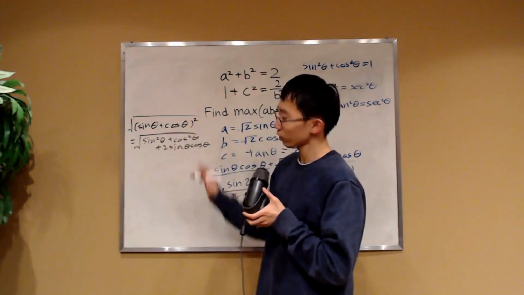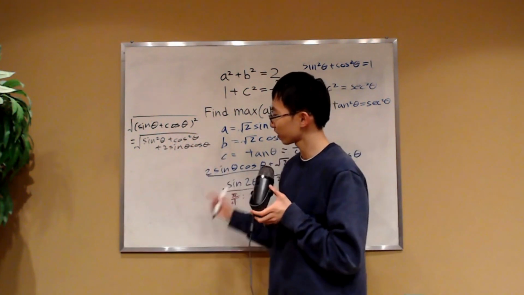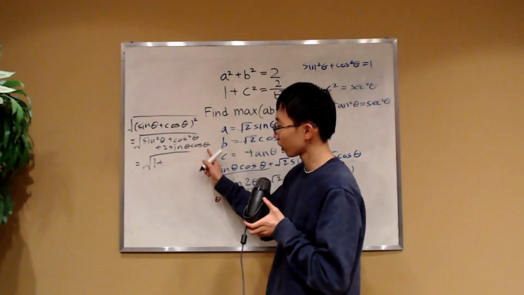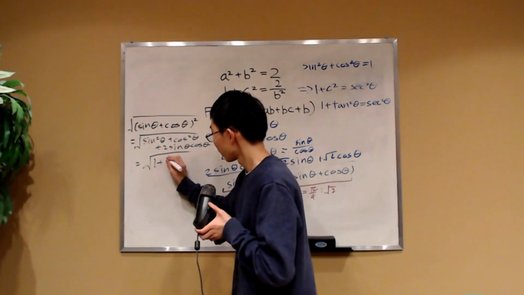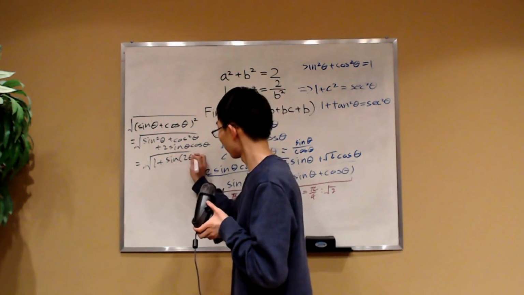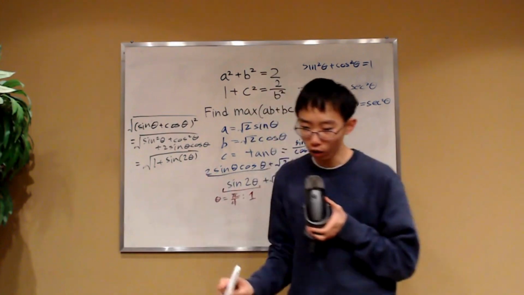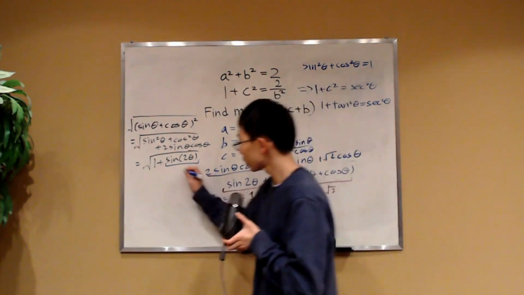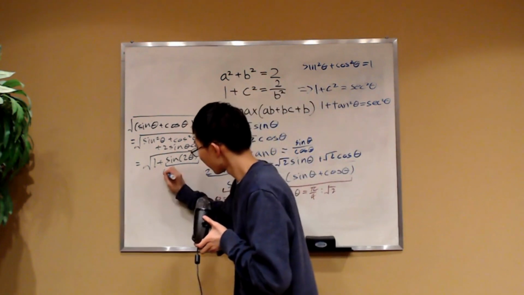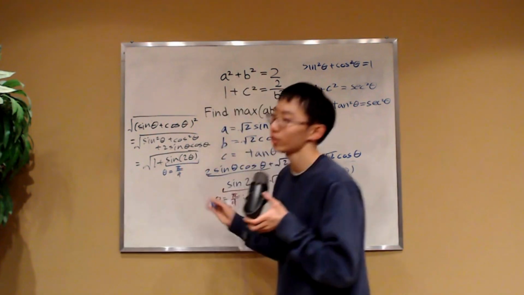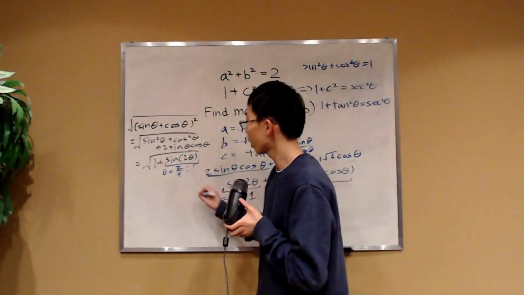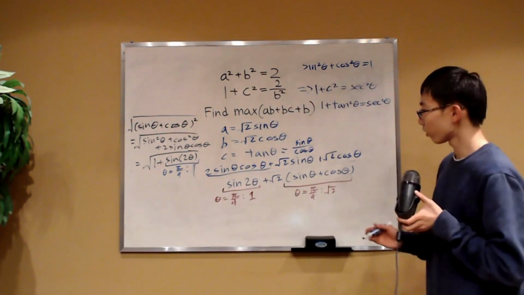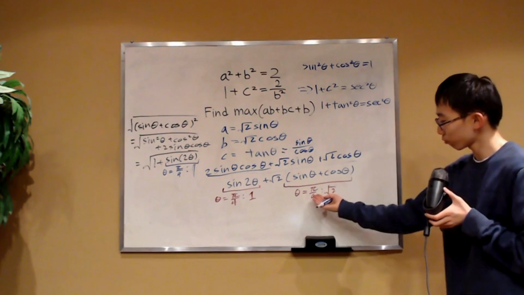Now sine squared theta plus cosine squared theta, that's just 1. So that would be 1 plus, and 2 sine theta cosine theta, that's the double angle formula. That would be sine of 2 theta. But wait a minute, over here, all we care about is maximizing sine of 2 theta now. Well, that is achieved at theta equals pi over 4. Well, at least it's one possible value. And this would give you 1, of course, because the max value of sine is 1. So there we go. The maximum value for this is at pi over 4.